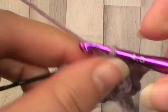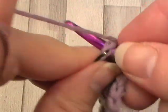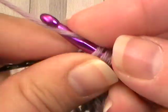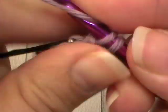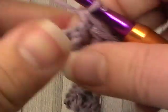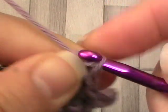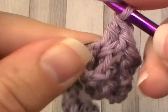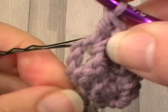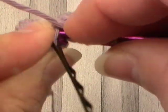We've now got our next set of 2. Because we're coming to the end of the row, we're going to make 2 double crochet in between those stitches. And then the third double crochet we're going to make into the top of the turning chain. There we go.